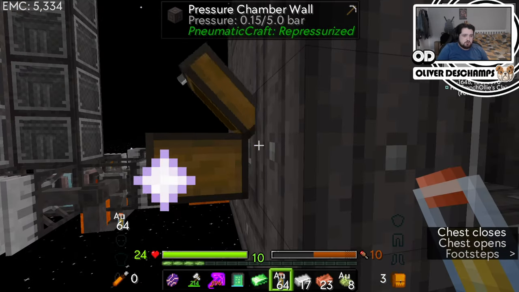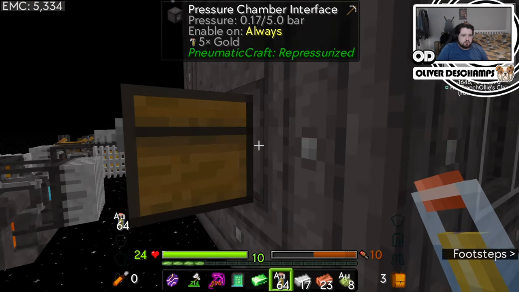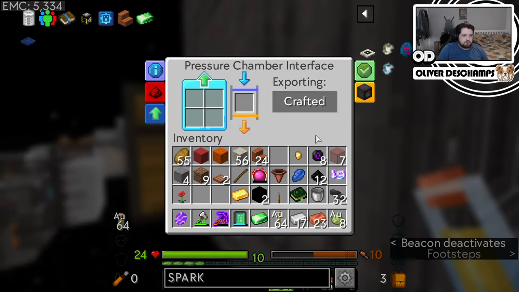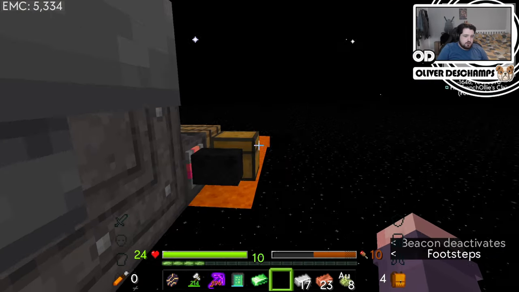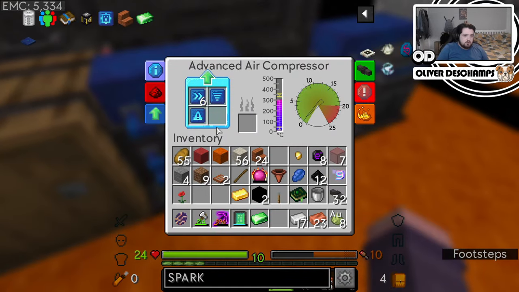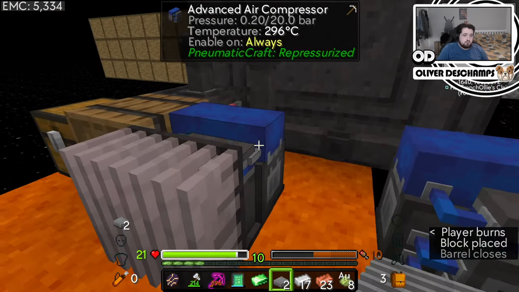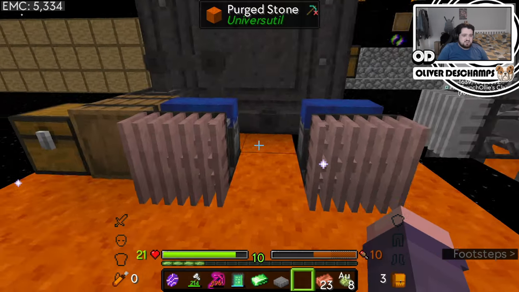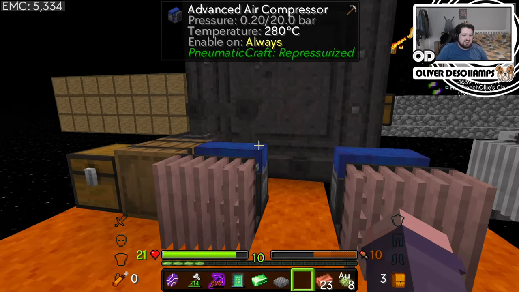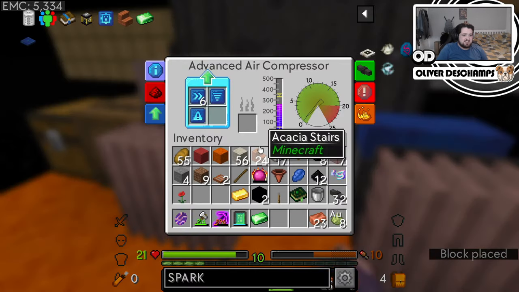How much is in there? Five. Oh, okay. The five is fine. We'll take the five out. Only export crafted. Put you back in there for a second. Oh, because these probably become horrendously inefficient after a certain point. Yeah, because they're real hot. Fair enough. Put you on top there.